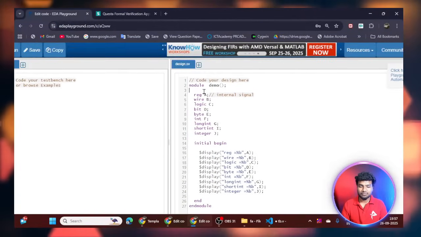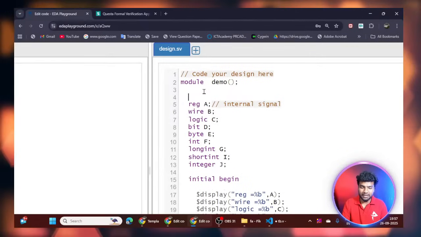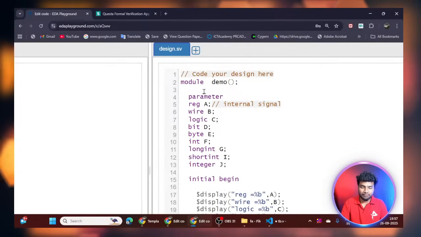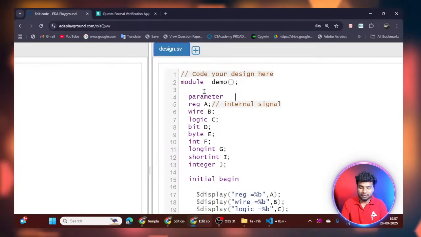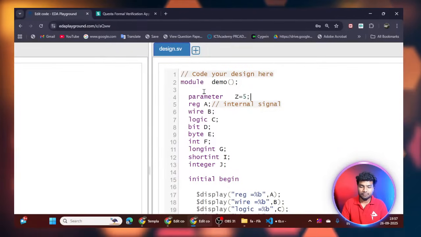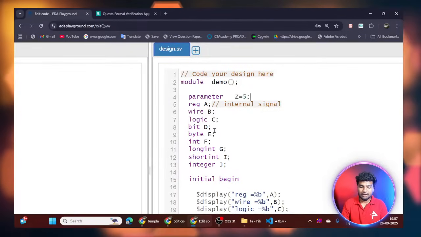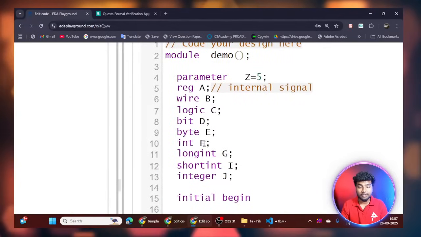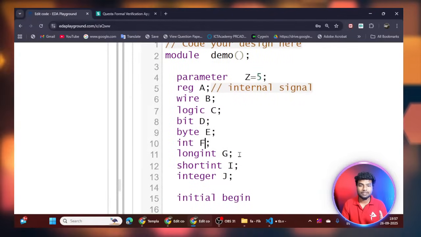Here I'm creating one parameter, parameter z equal to 5. A 32-bit int has 32-bit width, so it can store 5.